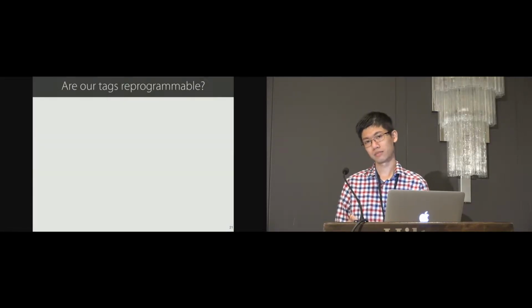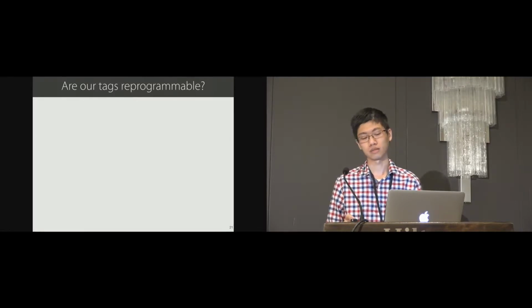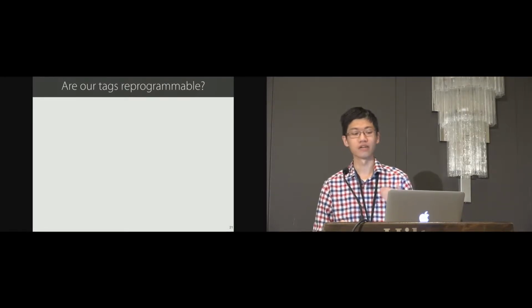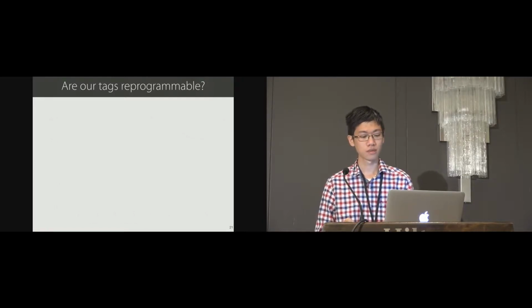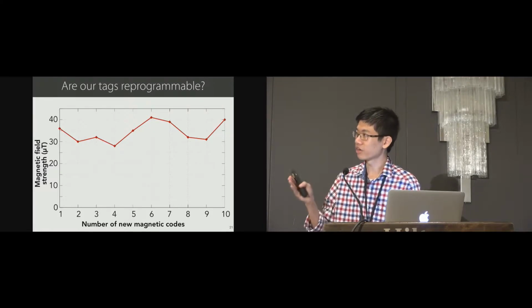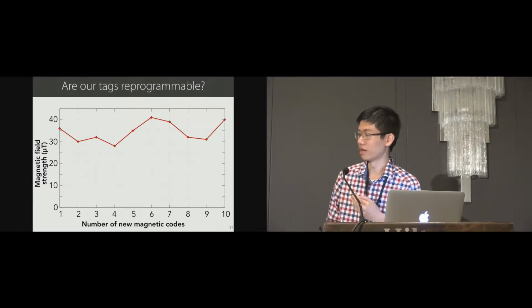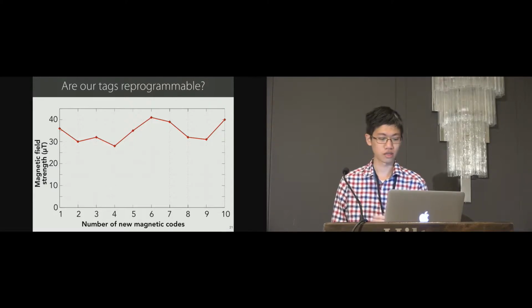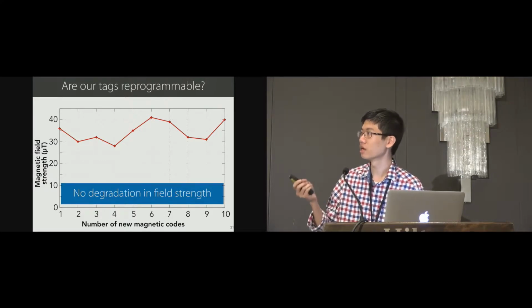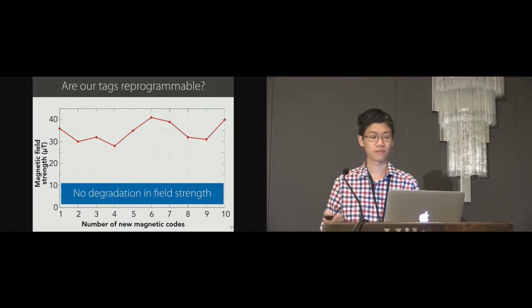So next, we ask, how programmable are our tags? To test this, we magnetize a single strip with a code, and then we read it with a smartphone. And then we repeat this with 9 different tags for a total of 10 different codes. As it turns out, in this figure, we were able to decode the bits perfectly each time. And in this figure, what we can see is that for each new tag, that's the average magnetic field strength. And the key point here is that there is no noticeable degradation in field strength no matter how many different codes you apply to each tag. And all these changes that you can see here are in fact natural measurement variances.